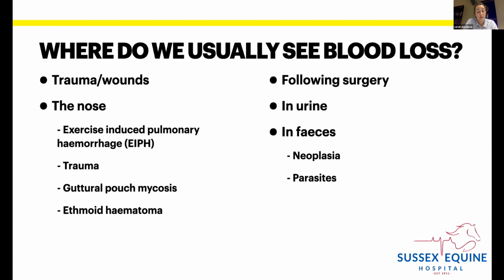Clinical signs would be sporadic nosebleeds that get worse over time. And how it happens is a fungal infection establishes itself in the guttural pouches, which are at the back of the throat. The fungal infection eats away at the structures within the guttural pouch, which include a large artery, and this is where the disease can be potentially fatal. If the artery is damaged past a certain point, the horse can bleed to death, and we can rarely intervene in time, unfortunately.